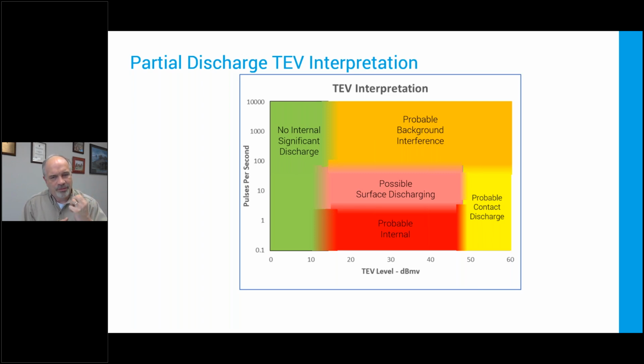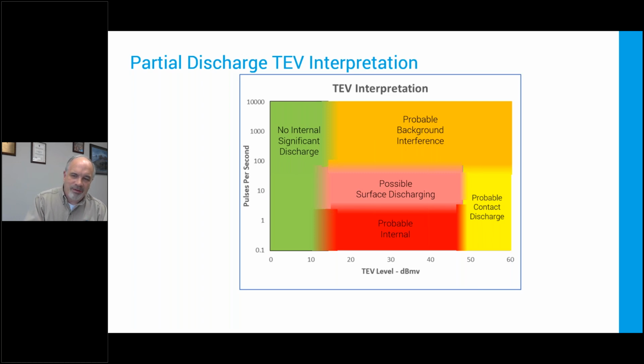Now, surface discharge, if we look at that tracking and treeing that's occurring, every one of those branches on that tree can fire at a slightly different voltage. So I get a lot more pulses per cycle. So 10, 15, 20, 30 pulses per cycle would indicate that it's perhaps surface discharge. If I get higher than that, it could be background interference, right? And so I want to make sure that I can tell the difference.